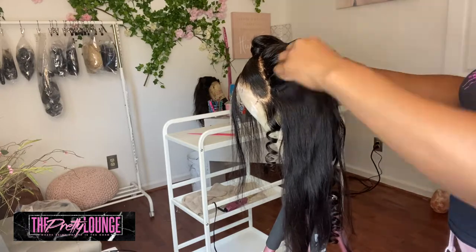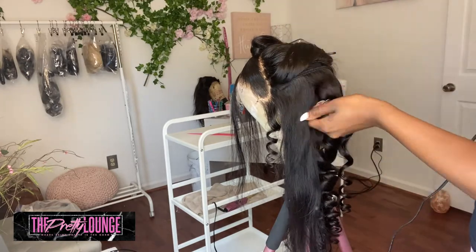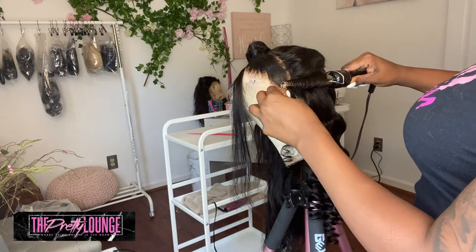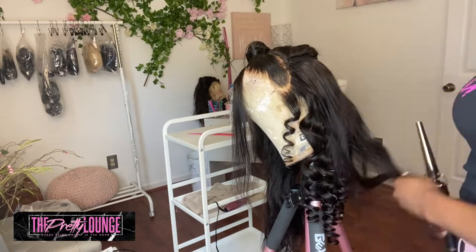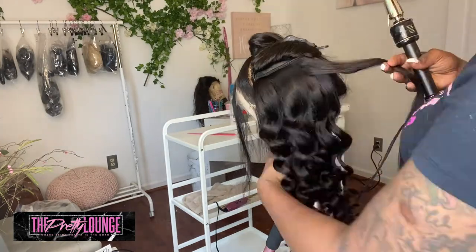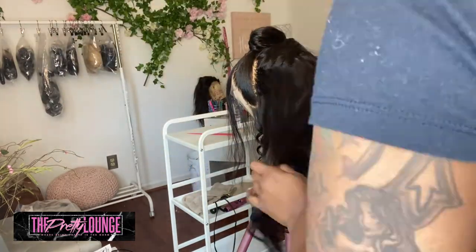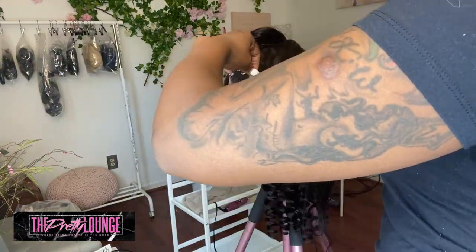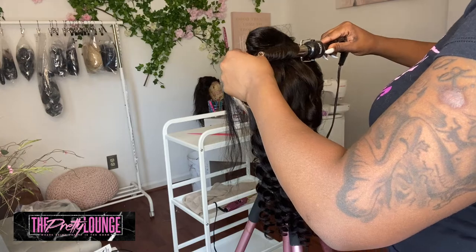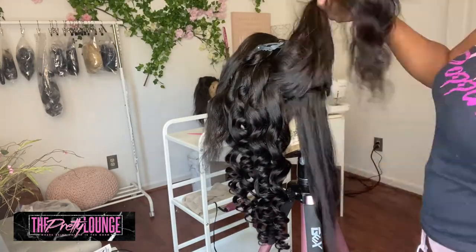But I will tell you, the other side is not that easy, it is a little difficult because you're using your less dominant hand to hold the tool and then wrap the hair with the other hand. Honestly, I burnt myself a couple times, y'all. Sometimes in curling the other way, I do find that the end of that wand curl is hitting my wrist. And to be honest with y'all, it's because it's broke. It doesn't have the rubber tip on it to take away from the heat actually hitting me. So whatever, I'm a hairstylist. I'm used to a little hurt here and there. But the magic rule is to have the tool pointing toward the face on whichever side that you're on.